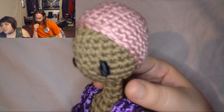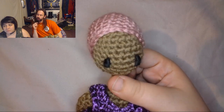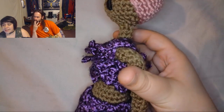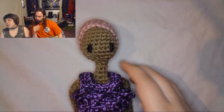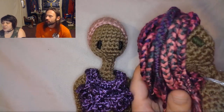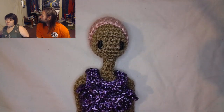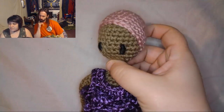So I think I was going to make her hair mostly rose pink and orchid purple. Like a nice light lavender and rose pink. With maybe a couple of little violet splashes every once in a while. So kind of the same color palette as the braids that I made for this doll, except without the gray, I guess. With just the purples and the pinks. And maybe a little bit more pink because of the base of the pink being for the wig cap.